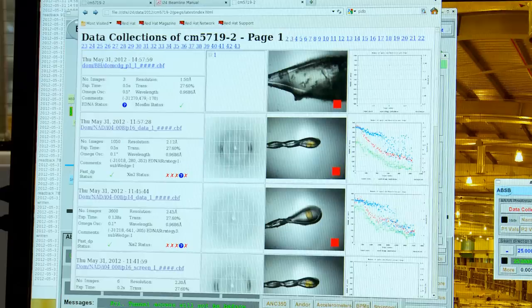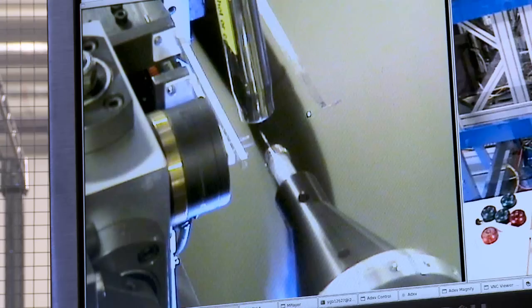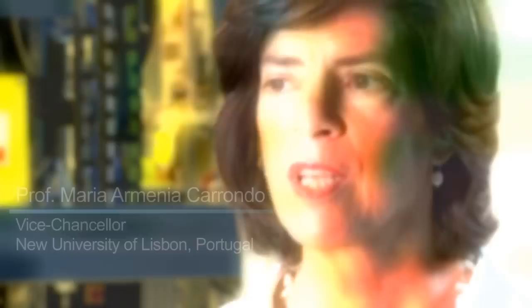Having so many scientists, researchers and their structural biology problems so close to us provides that motivation for us to really do something about it. The Membrane Protein Laboratory allows us to make use of dedicated beam time at neighbouring synchrotron beam lines to actually measure diffraction and get to know at a very early stage of the project whether these crystals actually diffract and whether we should be progressing them.